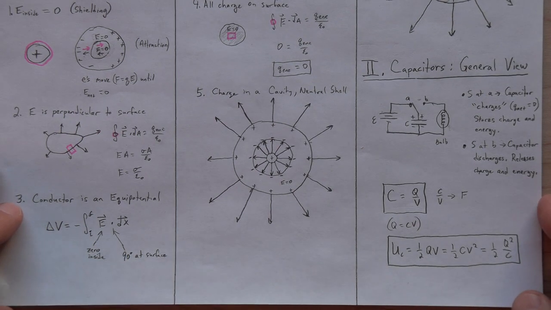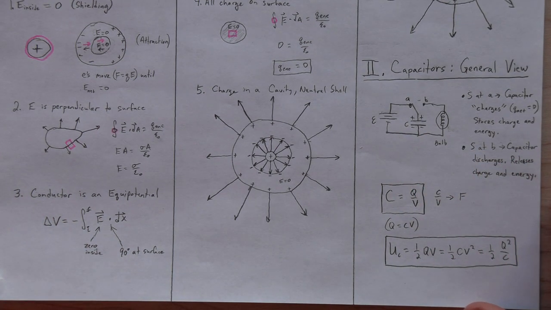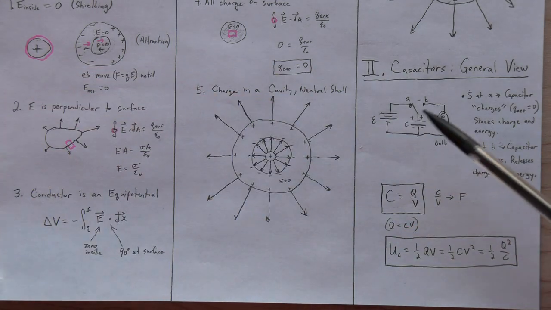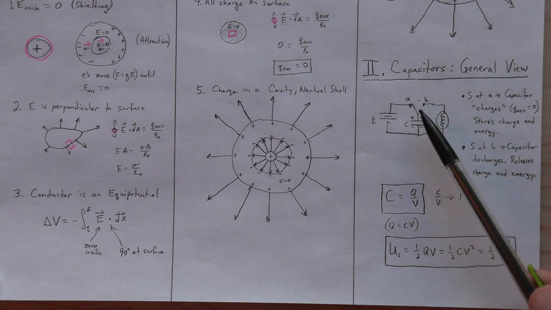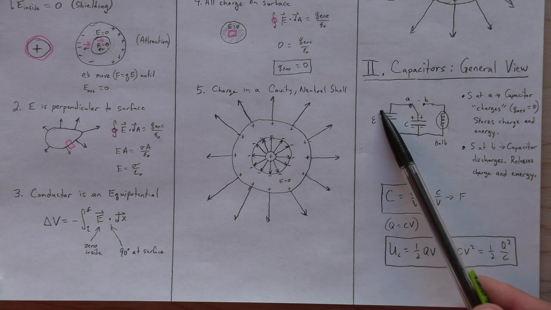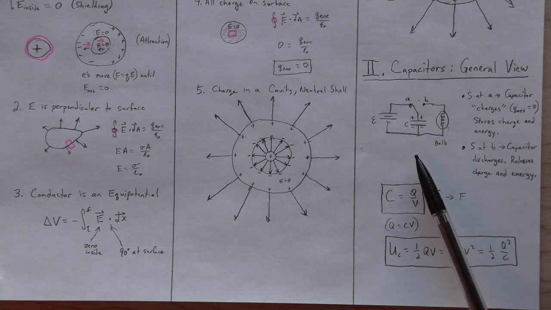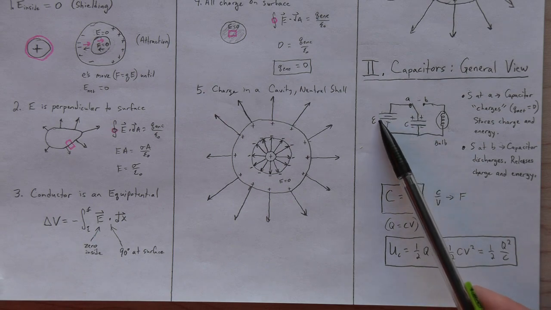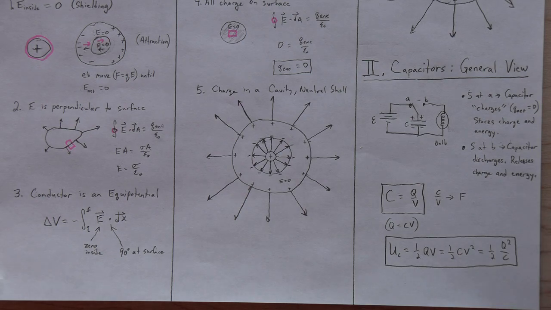But what does a capacitor do? Well, I have a little circuit here to illustrate what happens. So there's a switch here that can flip either between point A and point B. If I flip this into A, then the top of this capacitor becomes positive because it's connected to the positive terminal of the battery, and this becomes negative because it's hooked to the negative terminal of the battery.